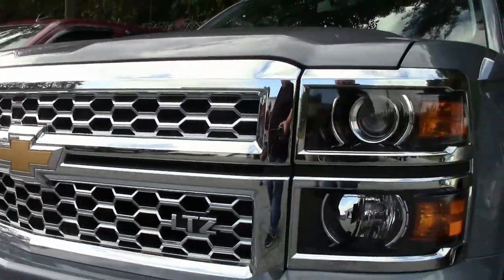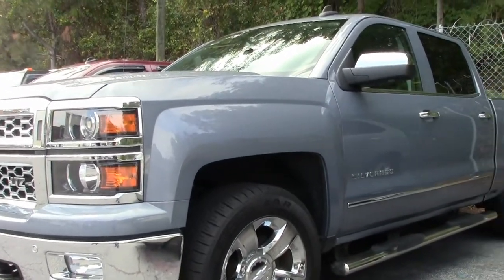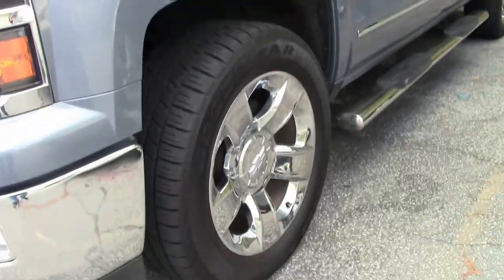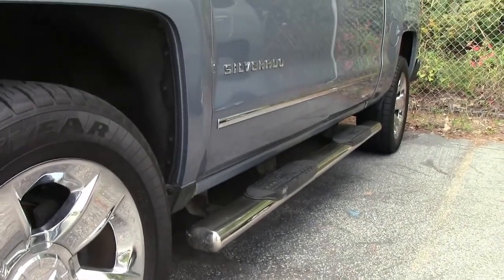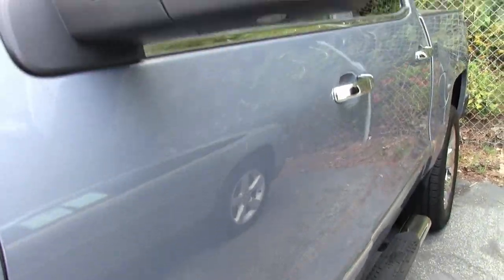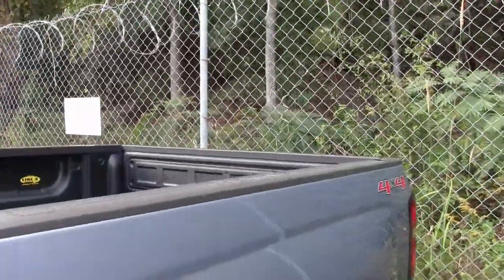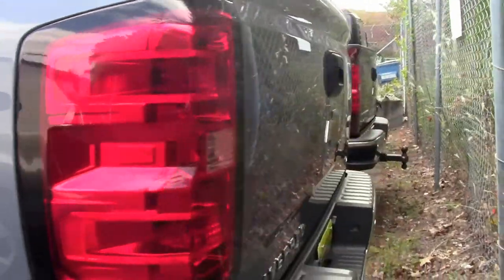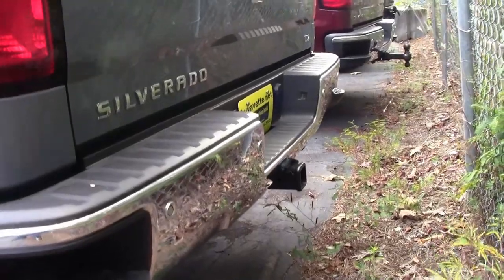Let me stress, it's an LTZ — it shifts very strong and cruises very well. This truck still has the new truck smell in it. As you can see it's got the side steps. Being an LTZ package, some of the extras include heated seats, leather seats, dual climate control, power adjustable pedals, traction, and backup camera. You're talking top-of-the-line Silverado.